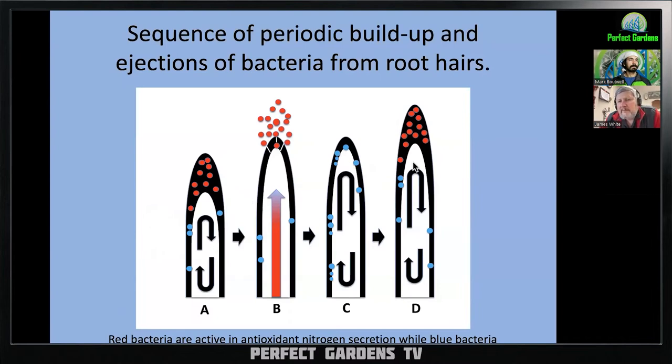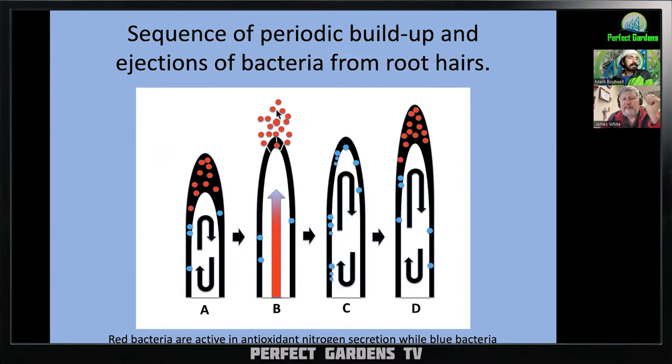This is a little diagram that shows what's happening here. This shows ejection from the root hair, and you can see the cyclosis happening. What happens is the microbes are replicated, and then they accumulate at the tip, because the tip is kind of soft and very elastic, right? So it accumulates there, and when they are accumulating in mass at the tip, they secrete ethylene, and they'll also secrete nitric oxide, and that causes the root hair to grow. When that root hair grows, it will eject those microbes out of little pores in the tip. You can see the diagrams there.